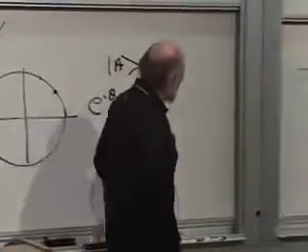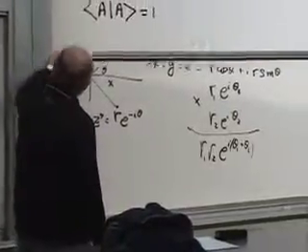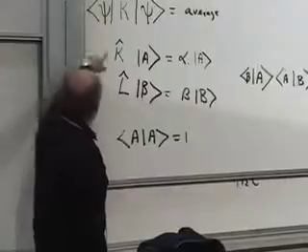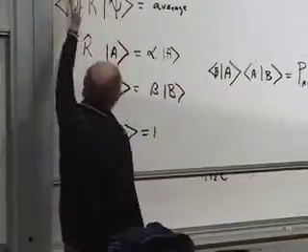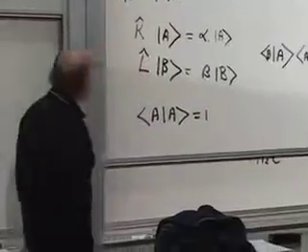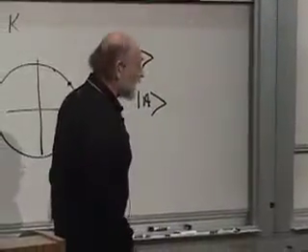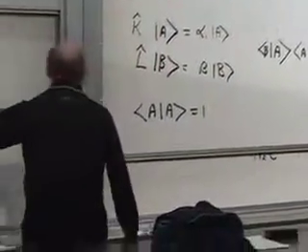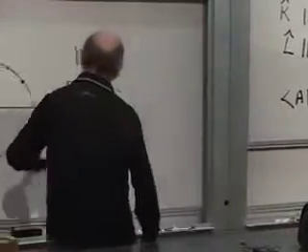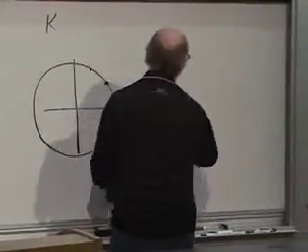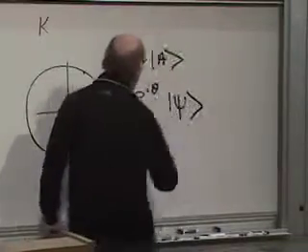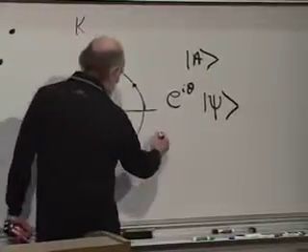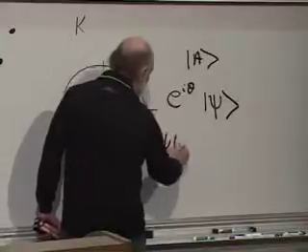How to see that? Let's go back to the various things that we might do with, or the various physical questions we might ask. For example, supposing we took psi here. Let's take the case of the expectation value or the average value of any observable at all. Doesn't matter what k is. Supposing we multiply psi by e to the i theta. In other words, if we multiply the ket by e to the i theta, what happens to the corresponding bra? The corresponding bra is psi with e to the minus i theta.